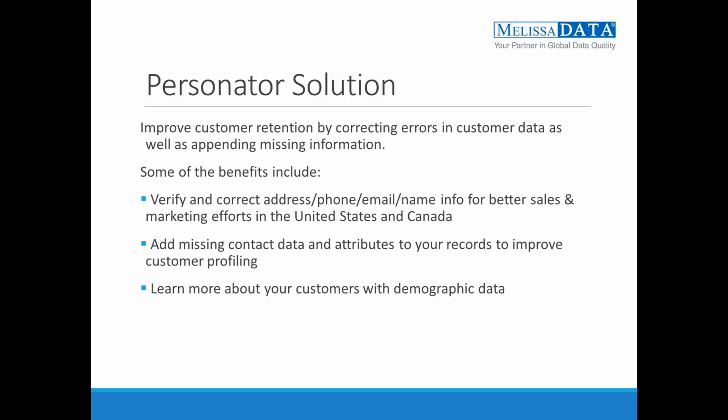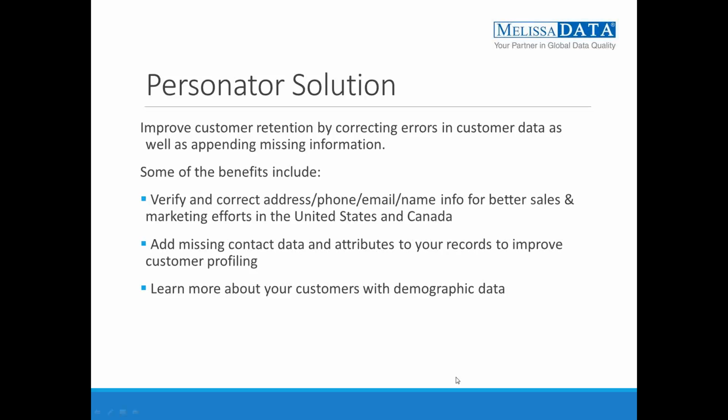The difference is that in Personator, you can append many additional fields, up to 140 additional fields actually, such as demographic information, census details, longitude and latitude coded down to the rooftop level. And again, just as in the global verification solution, the accuracy of the information outputted is demonstrated through result codes that have unique definitions that correspond to the output. In addition, the response time should be similar to that of the global verification solution, which would be seconds after it is submitted to the service itself.